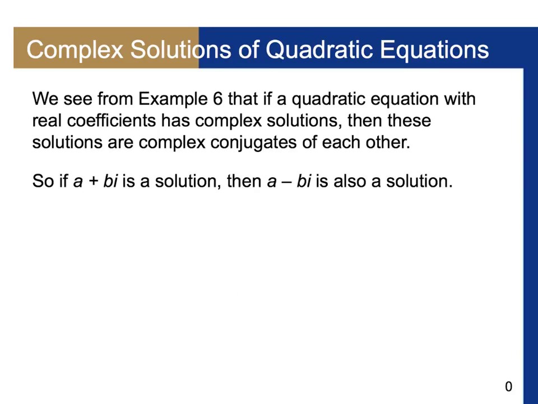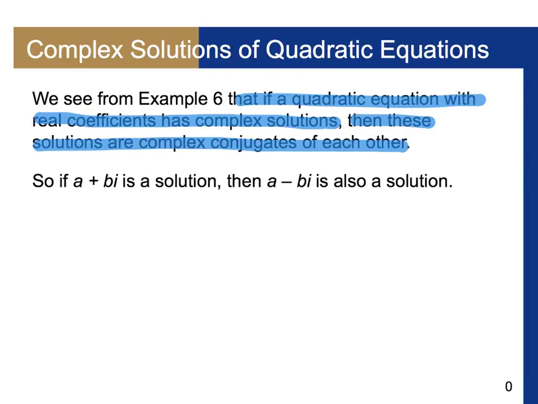Okay, so just to formally state that, if a quadratic equation with real coefficients has complex solutions, which we just looked at in those last two, then these solutions are complex conjugates of each other. So we can say if a plus bi is a solution, then a minus bi is also a solution. So if we're given one, we can find another one, just by taking the complex conjugate. We'll look at some more detailed examples in class, but I want to give you a general idea of how we deal with complex numbers and why.